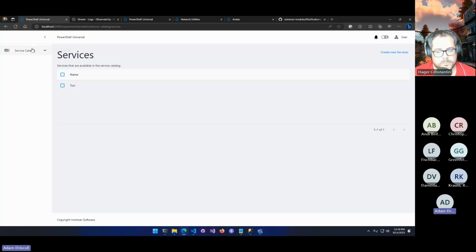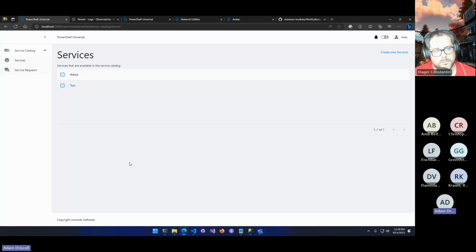We actually had a customer approach us who wanted a service catalog. So similar to, I can't think of it right now, ServiceNow, something like that, where you have services, you enter some information, you might have approvals that go through. So there are different steps and different statuses, and then you can view your service requests. It's similar to our job execution engine, but a little more rigid and a little more defined, with approvals and notifications and stuff.